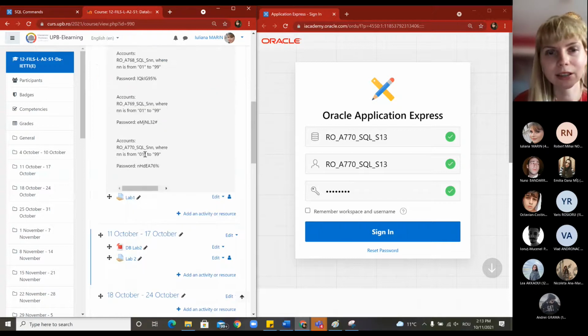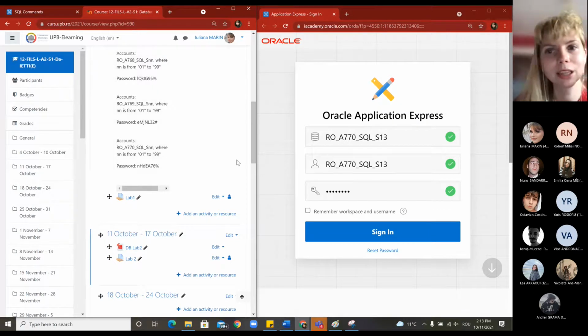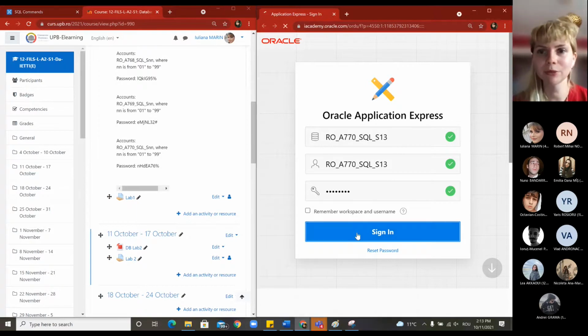Now I deselect the last batch. So don't try whether you cannot use, according to the basic account, the basic password, you cannot enter it and it won't ask for you to change the password. Don't try several times because the account will get blocked. So the advice is that for everything that you do during the lab, also have it stored in some Word file. Okay, so here we enter with the default password.